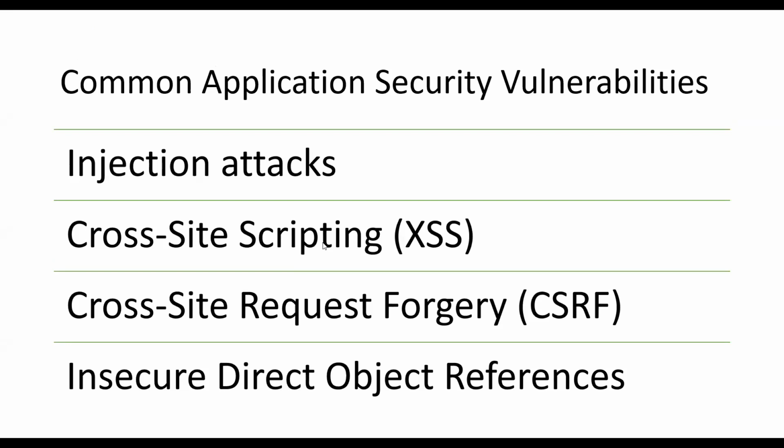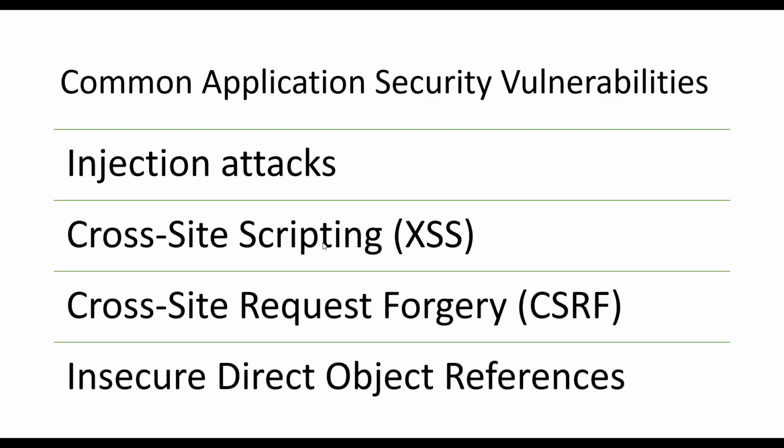Second, cross-site scripting, XSS. XSS vulnerabilities allow attackers to inject malicious scripts into web pages viewed by other users, potentially leading to session hijacking, data theft, or defacement of websites. Third, cross-site request forgery, CSRF. CSRF attacks trick authenticated users into performing unintended actions on a website without their knowledge or consent. This can lead to unauthorized changes or transactions.